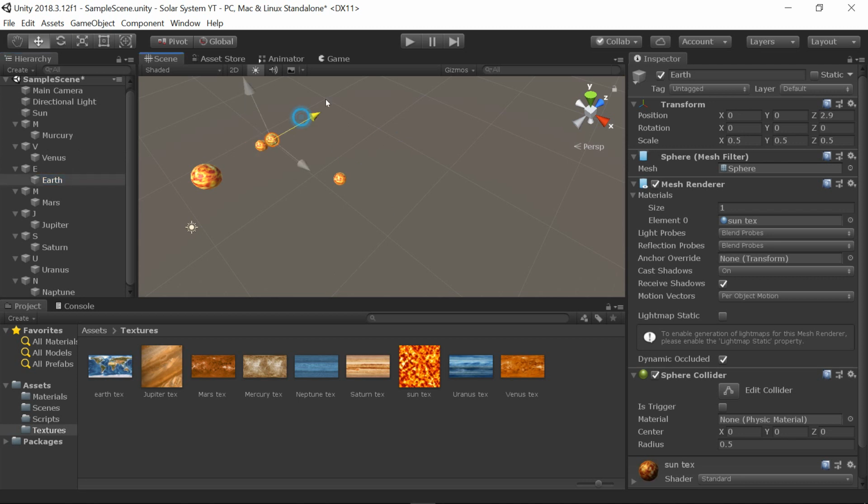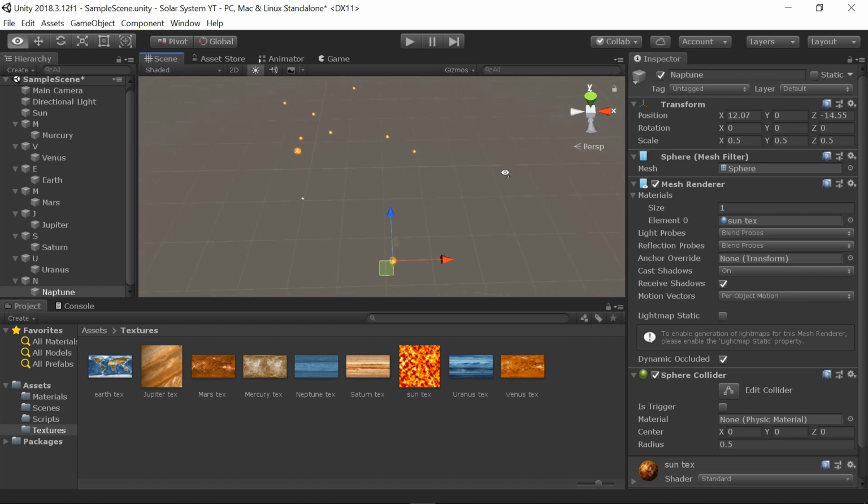Yes, and the Earth will be like there, and the Mars, I think, like here, and the Jupiter, we have to make it like here, and this Saturn like here. I'm just positioning them randomly, so don't need to worry about it. I don't even know the speed of these.